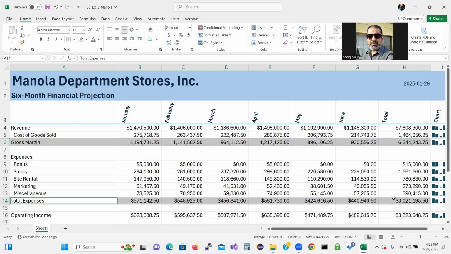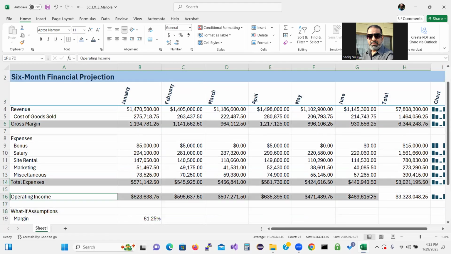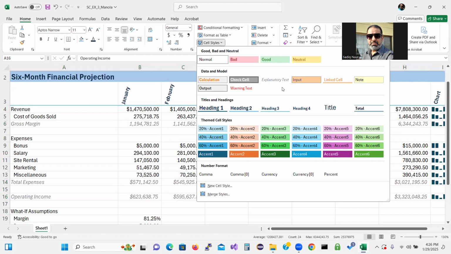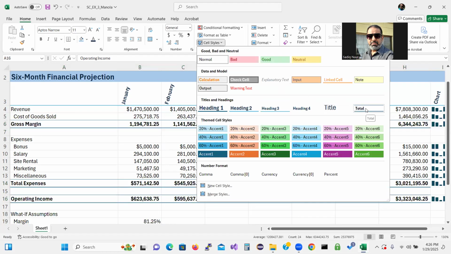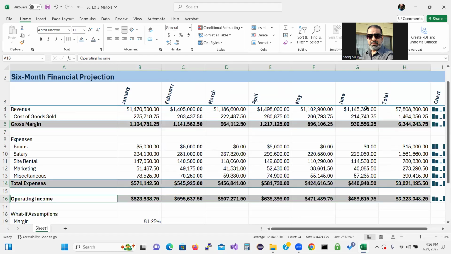Still hold the control key and select A16 all the way to H16. And then we want to go to the style group again, cell style, the total. All right, the total.